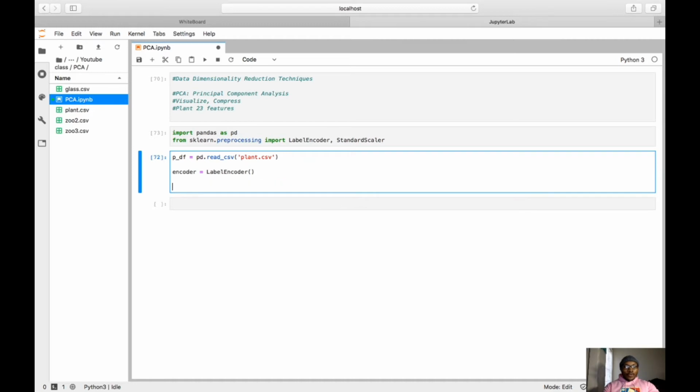After that, let me just create a for loop to transform our data.